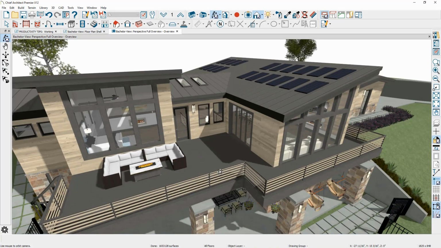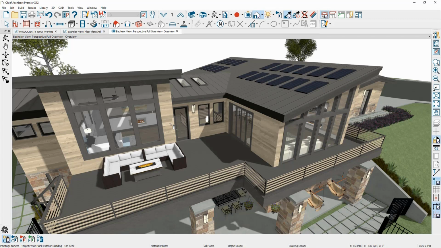Here's a good use case. Let's assume that we want to paint something on the front of the house with this material from the fireplace. I'm going to use the object eyedropper and I'm going to click on that. I'm now ready to paint. I can't see the front of the house.